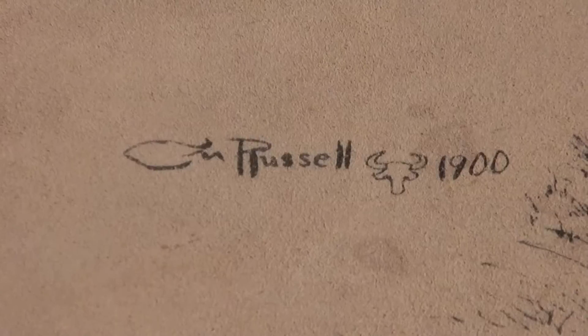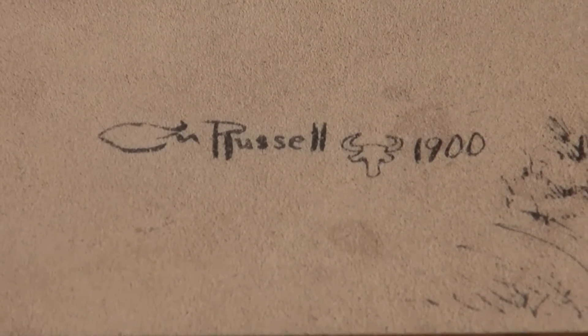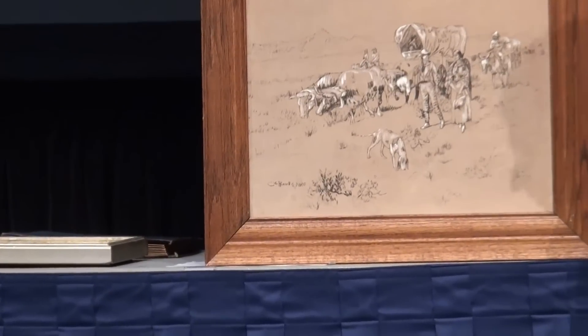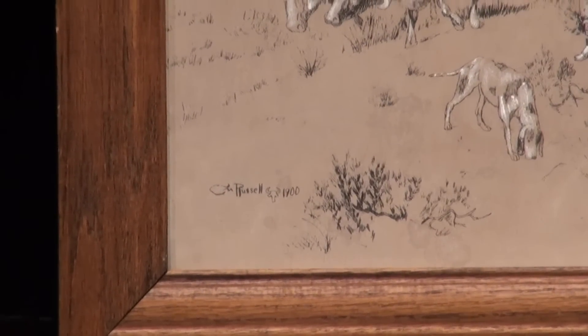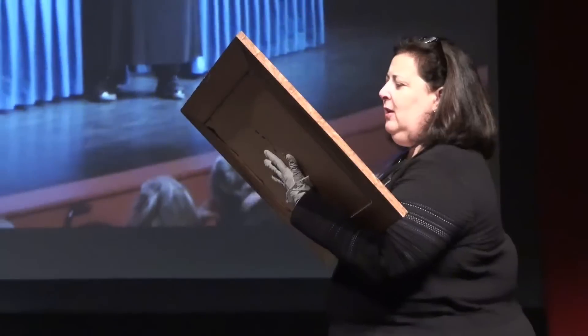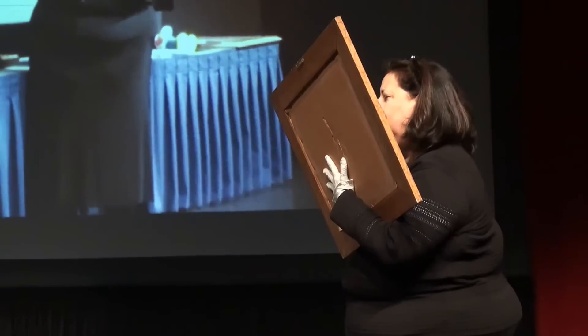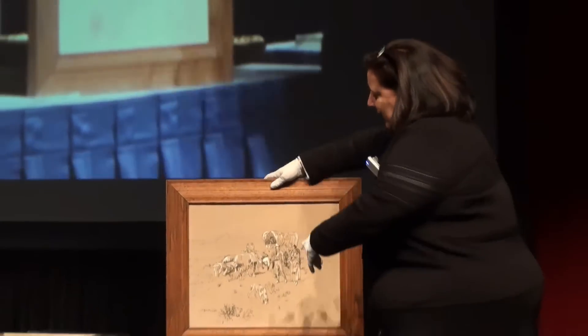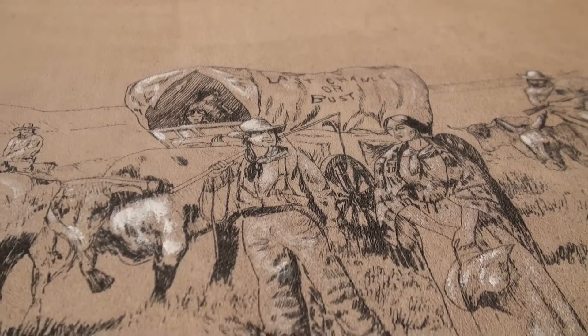So this says C. Russell, and then there is a little image, and then there's a date. Do you know who this is? This is Charles Marion Russell — very well known Western artist, along with Frederick Remington and others. You're looking at this and saying, well, that canvas looks like something. I took my loupe to it — it looks like suede even. I see the raised paint, the raised pigment, the highlighting of the white. You see the fiber along with the black areas. That's what you looked for.